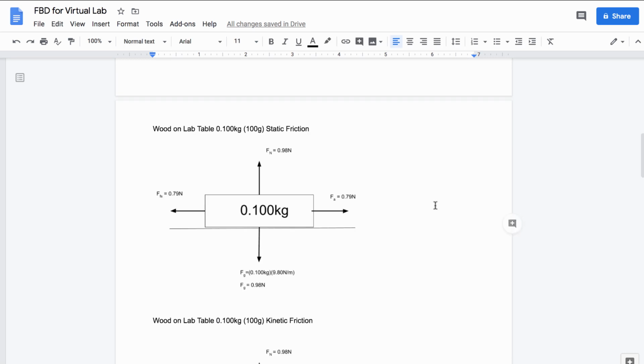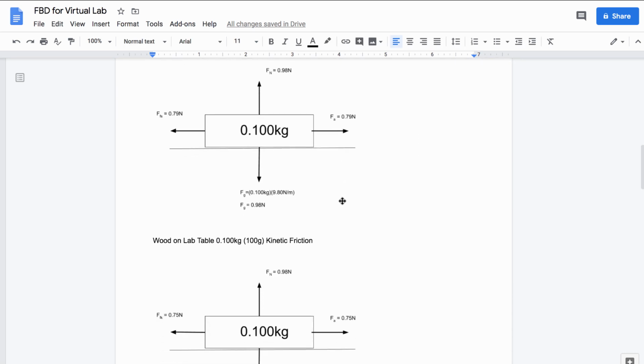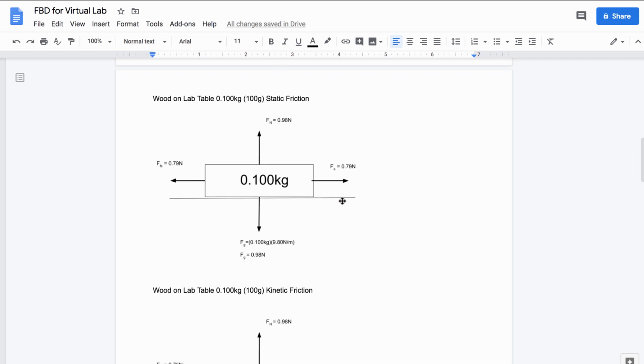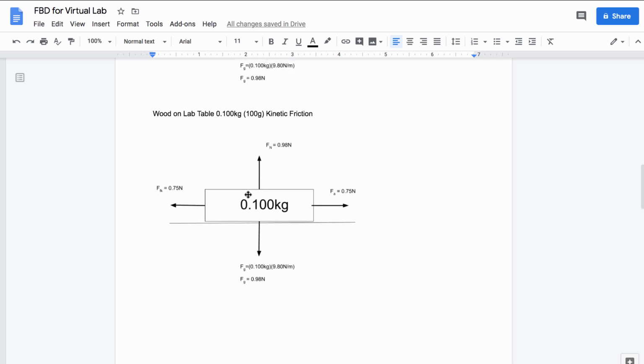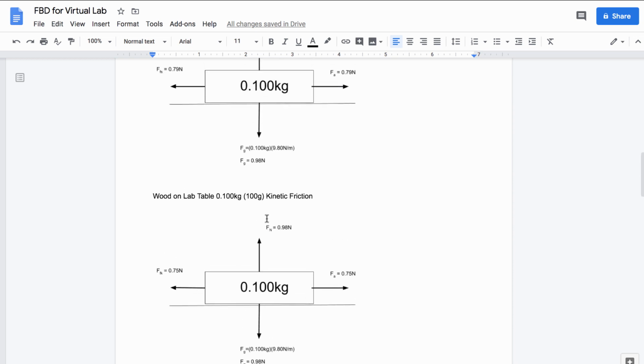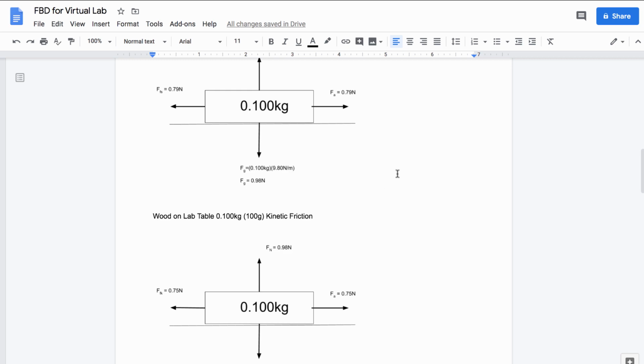Once you've done your free body diagrams, if you want to fit them nicely onto the page, I would say not make them much smaller than this. You should be able to get 2 free body diagrams per page. Just be careful and make sure that you have proper labeling, especially for things like the applied force and which of the frictions it is. When people copy and paste, sometimes they don't pay attention to the small details.